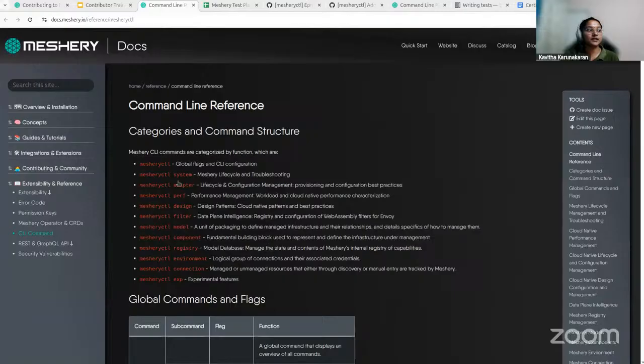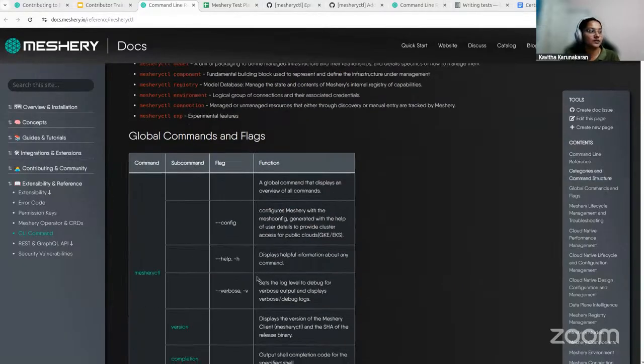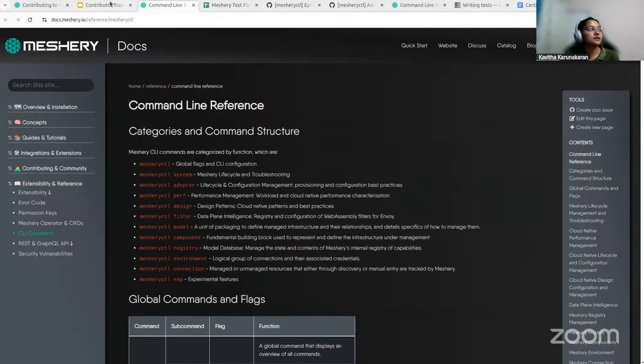This is up to date in the sense that you just have to go to the Meshery folder and run make docs, as we discussed in the previous session that happened last week. Once you run make docs, it will update in your local, and then you just have to push the changes to remote. That's how it is created.